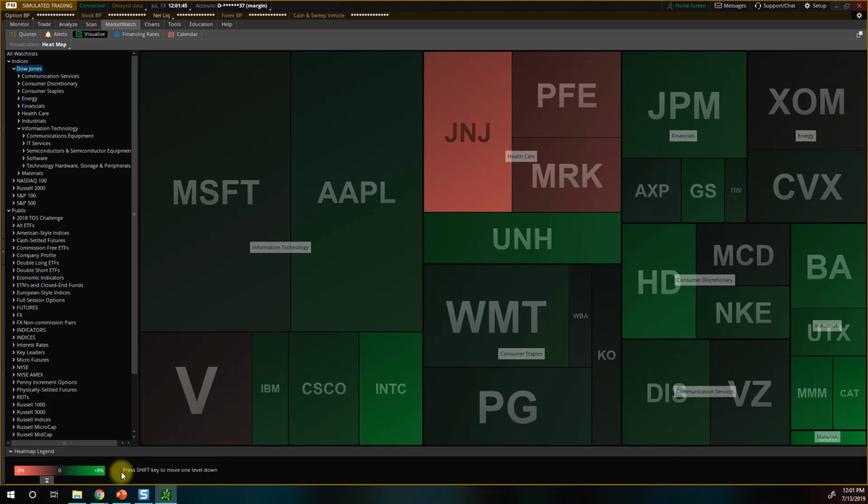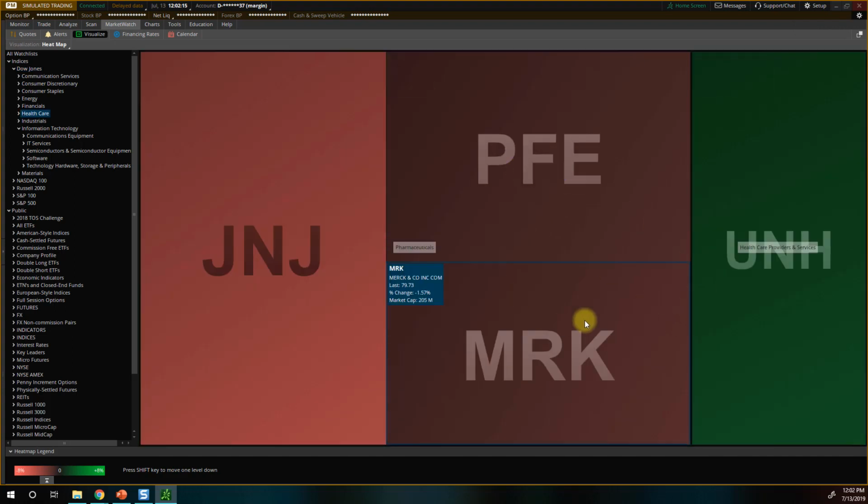I can also scroll down to different sectors in here. I could do that in a couple of ways. First, I could just come over here. I'm in the Dow Jones Index, but I could just click on Communication Services or Consumer Discretionary and so on. But I can much more easily just come over here and find out which block I'm interested in. So for instance, let's say right here at Healthcare, all I have to do is hold down the Shift key and click, and it will just show me the healthcare stocks. So I can see that all of the healthcare stocks in the Dow were down on Friday with the exception of United Health over here, and they were up about 1.8%.